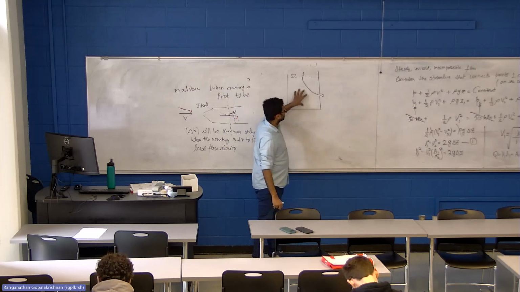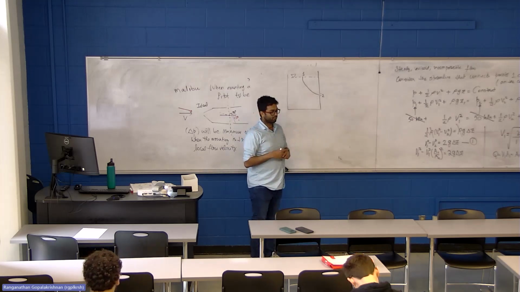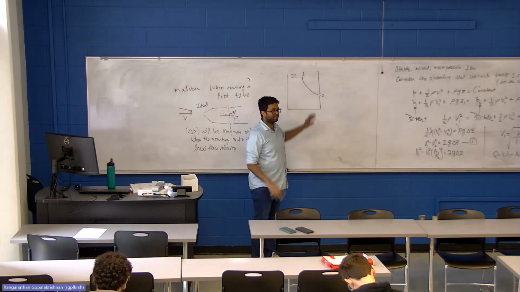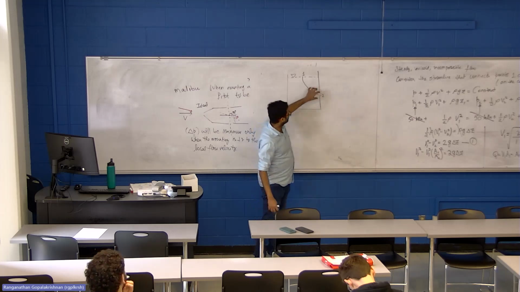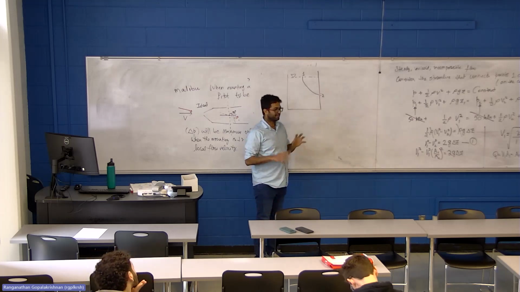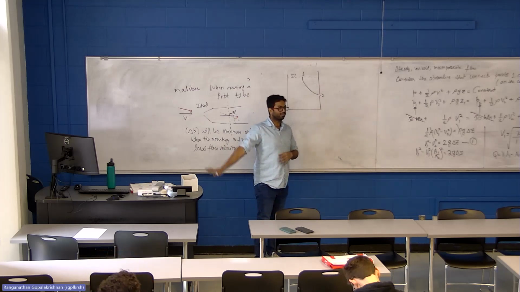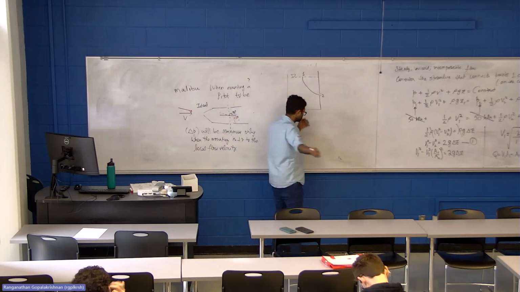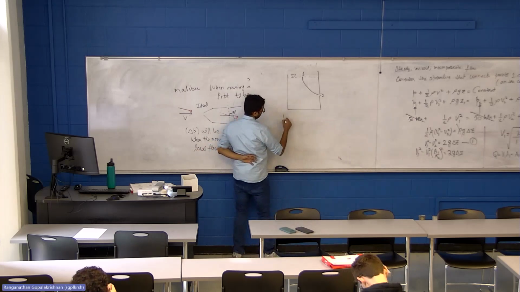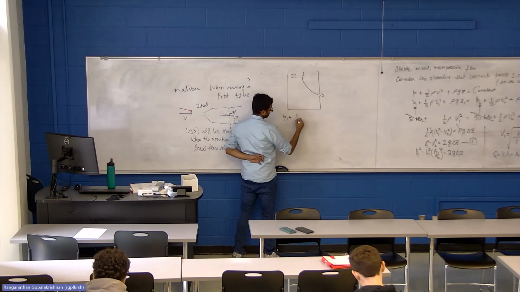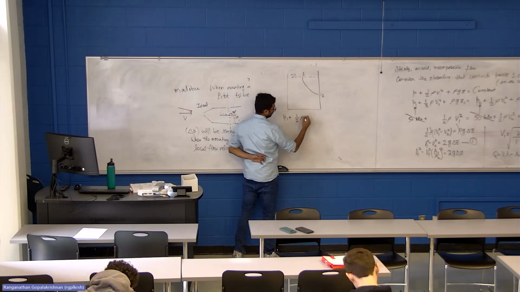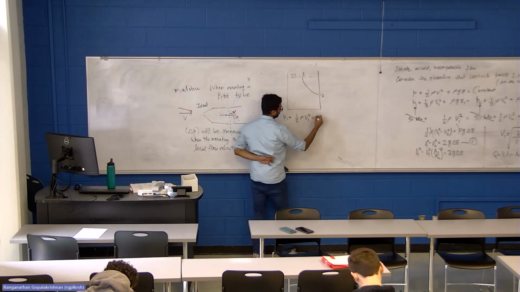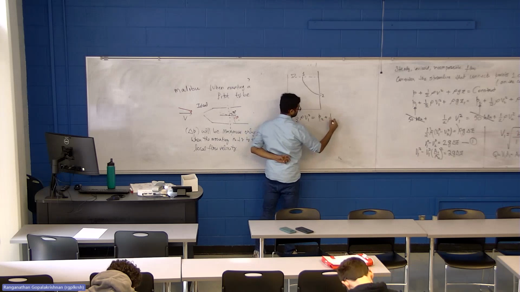Unless it's a heavily viscous fluid like oil or soap or something, that's generally true. But if this exit flow is turbulent, it's not necessarily true. So we'll talk about turbulence towards the end of the course. Okay, so P1 plus half rho V1 squared equals P2 plus half rho V2 squared.